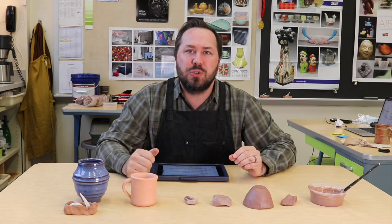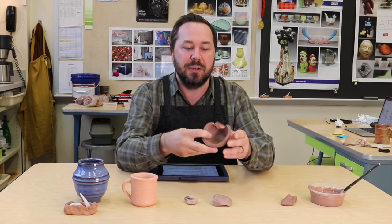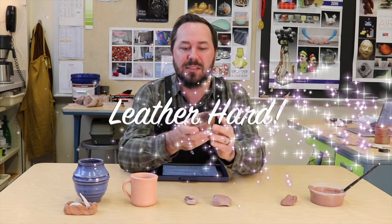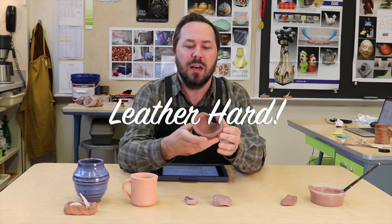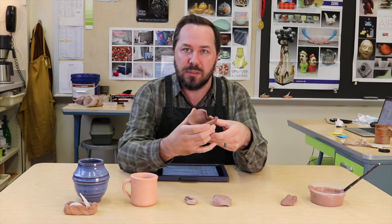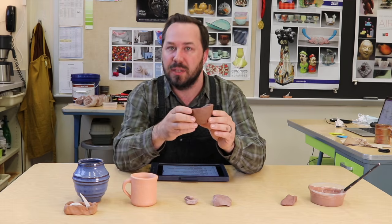When the clay starts to dry a little bit more, the projects get a little bit firmer, a little bit sturdier. Eventually, they dry enough to be what's considered leather hard, like this scrap of a pot here. Leather hard means it is slightly flexible. Think a thick leather belt. But it's very firm and sturdy. I can hold this without much fear of it falling apart.